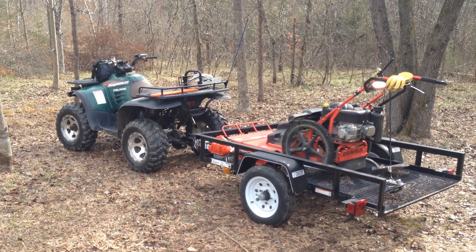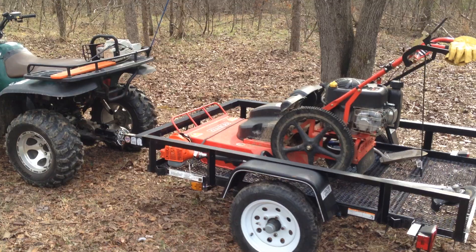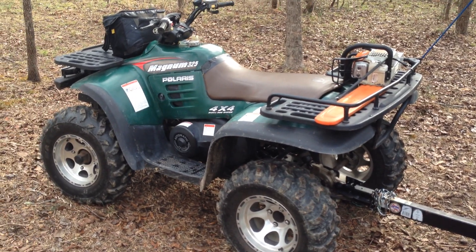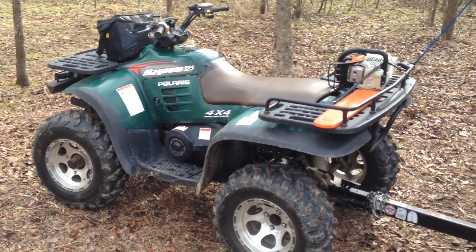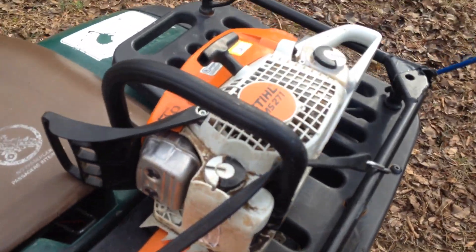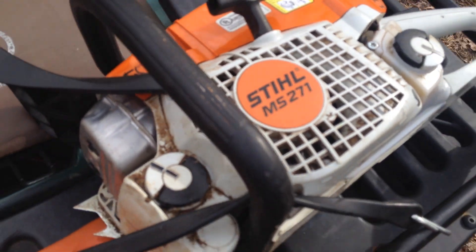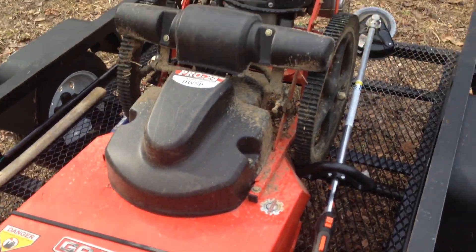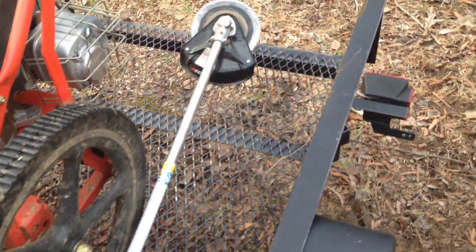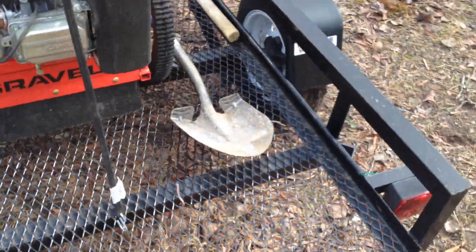I rigged up my landscaping wood cutting rig, and let me show you some of the equipment that I brought with me. Of course, my little trailer, my four-wheeler, my steel chainsaw — and that's a 271, of course. My gravelly commercial bush hog, my echo stump cutter with the cutting blade on it, and of course a good old shovel.